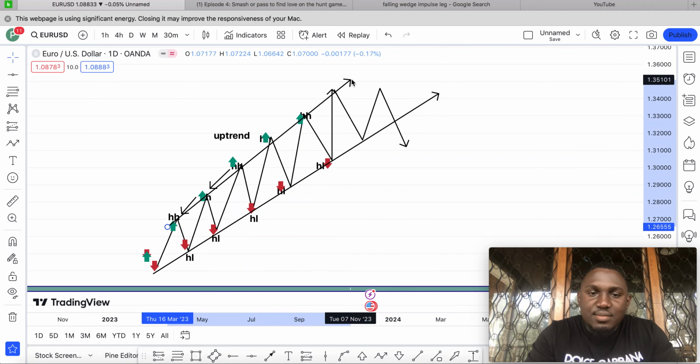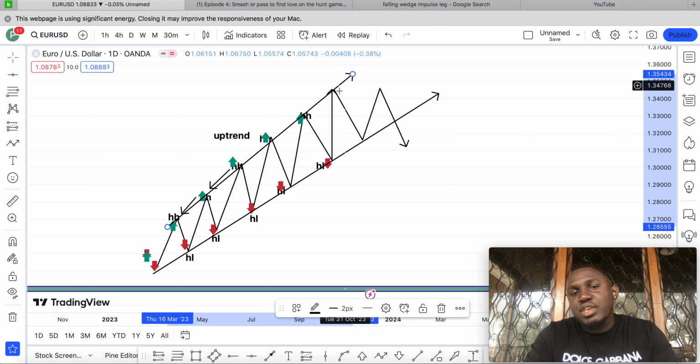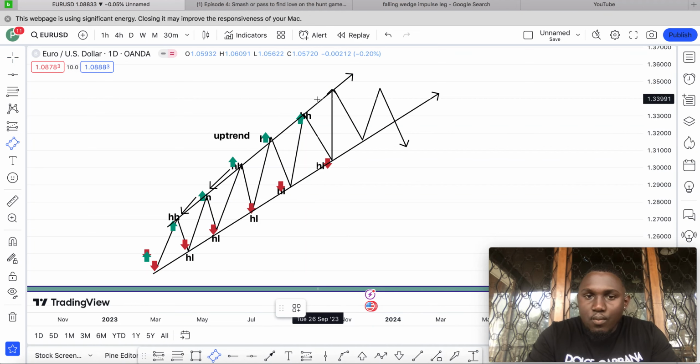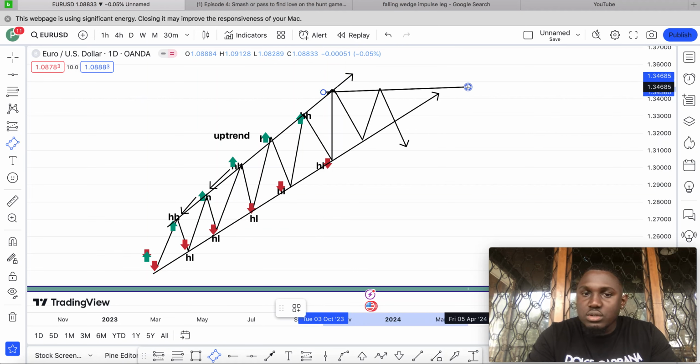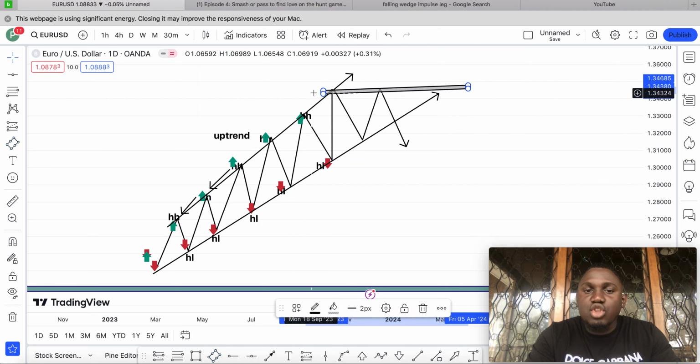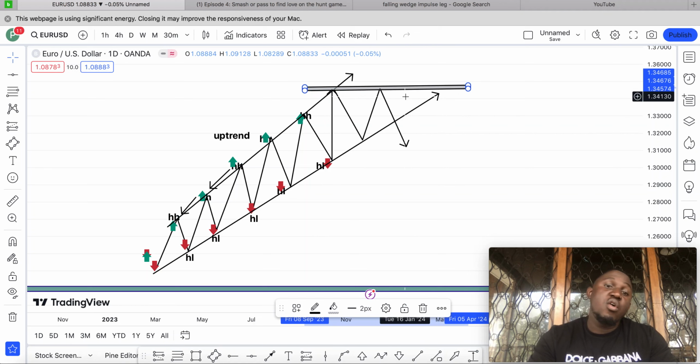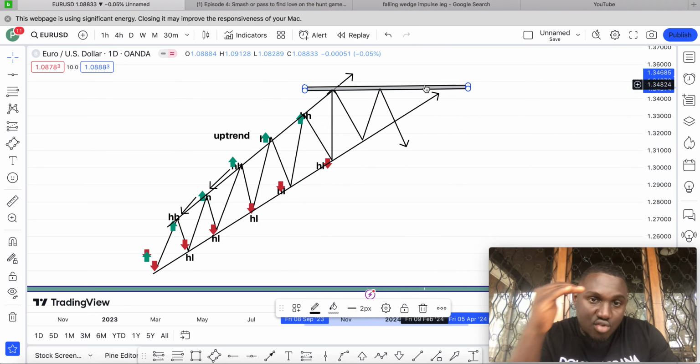Now look at that. Price has now kept what they call a double top. I'm already teaching you how to do your chart patterns at once. Alright? Price has now kept what? A double top. Acting as what? A form of resistance. Meaning that price has met a strong level of resistance.